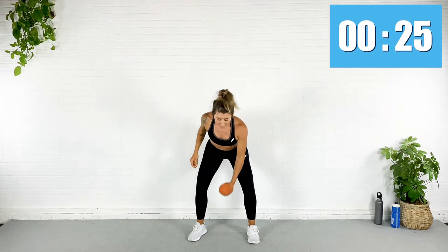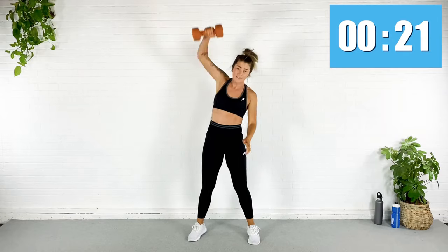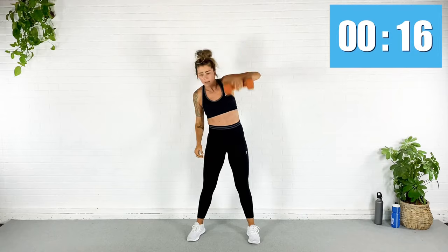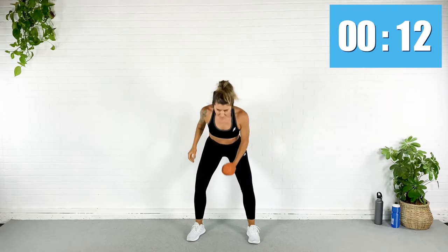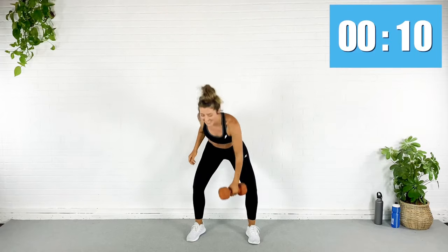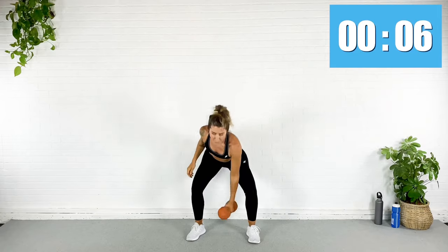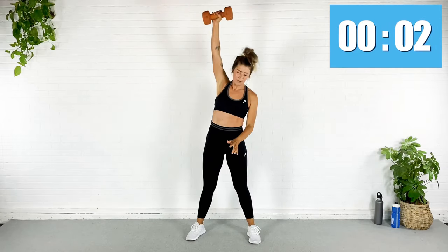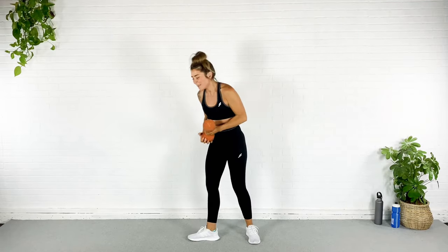You guys, we're putting all our effort into each one of these exercises because we have a good amount of rest time, so we can get kind of crazy. 10 seconds. 8, 5, 2. Rest. We come back down.